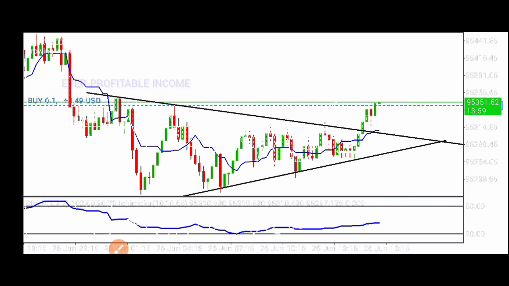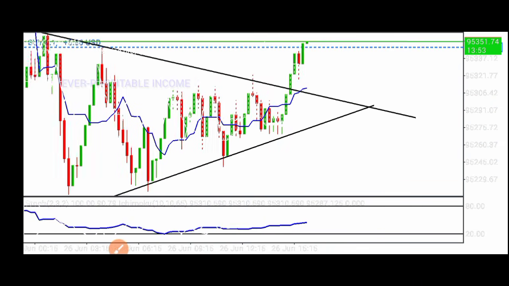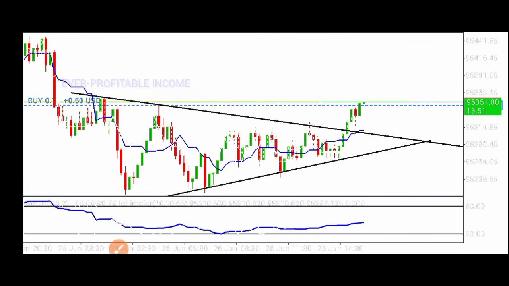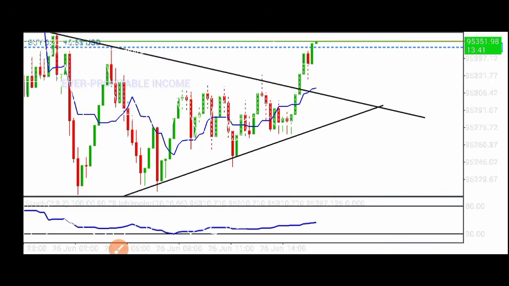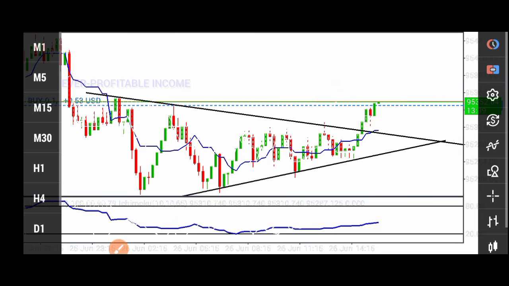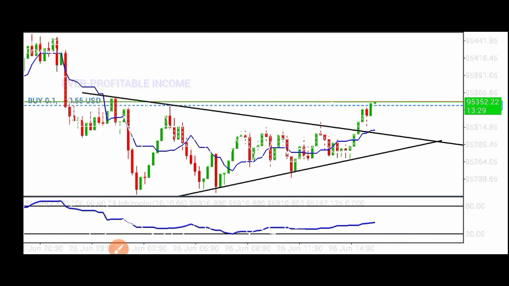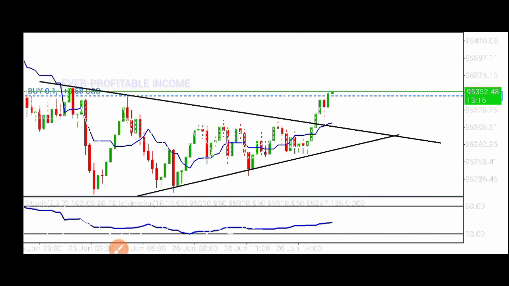Okay, now welcome to this video. We are going to be combining a use of chart pattern and indicator. So the chart pattern we are using today is a pennant. Can you see that? It is a pennant. If you don't know how to identify your chart patterns, you can type in the comments requesting a video for it. Okay, so right now we have a pennant. So we're going to be combining the pennant breakout and then our indicator.